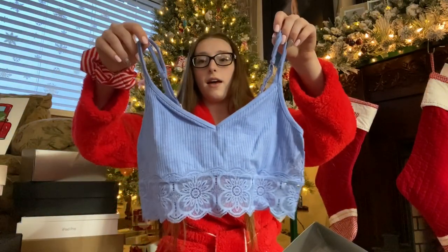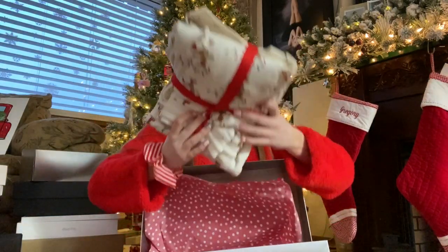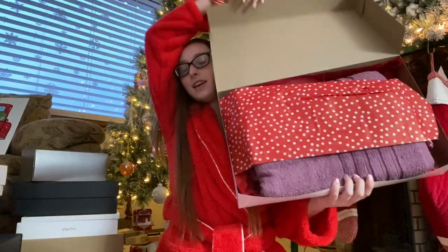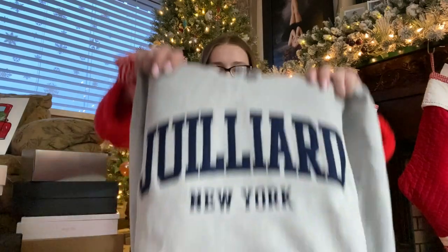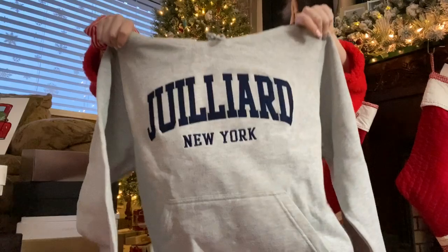And then I got this top to go with it — it's blue and green flannel. I also have a cream one that I'm wearing right now. These pajamas from American Eagle have little dancing ice skating reindeers. I got a new towel — it's purple and apparently really big, like a sheet towel. I'm excited because I'm always cold after the shower and now it'll be cozy and warm.